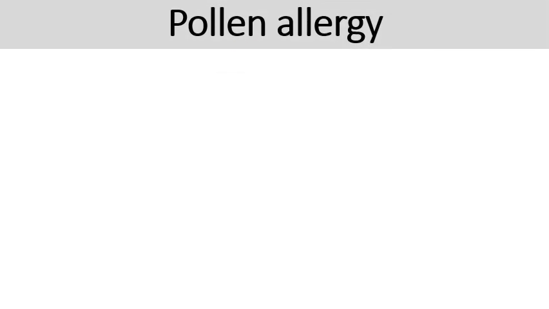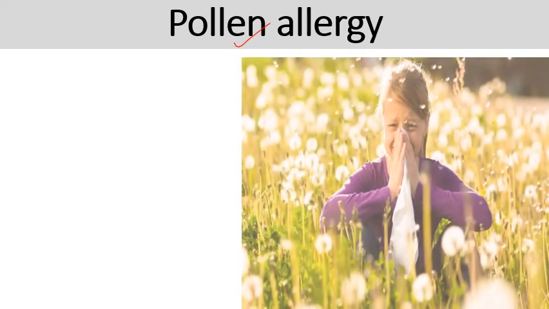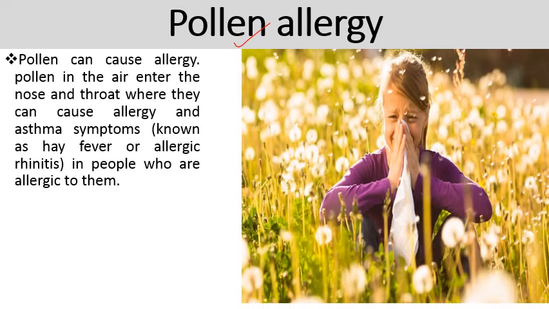Next comes pollen allergies. Pollen grains are known to cause some serious allergies. Pollen in the air enters the nose and throat where it can cause allergy and asthma symptoms. The most common one is hay fever or allergic rhinitis in people who are allergic to them. The most common allergies are hay fever and asthma.